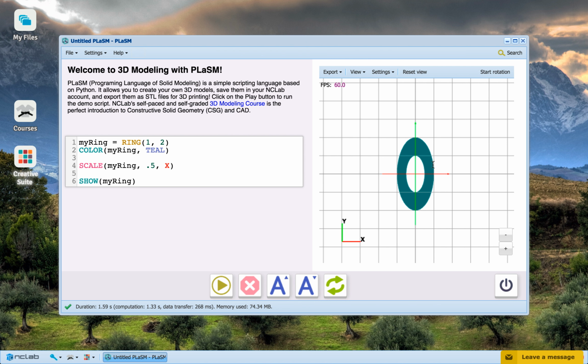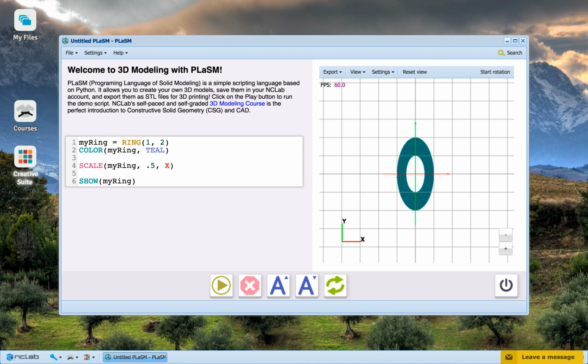Now you can see that the distance from the center to the inside edge is 1/2, and the center to the outside edge is 1, exactly half of the measure as it was for the original ring. A second parameter multiplier which is greater than 1 will stretch the object, and a multiplier which is less than 1 but still greater than 0 will shrink it.